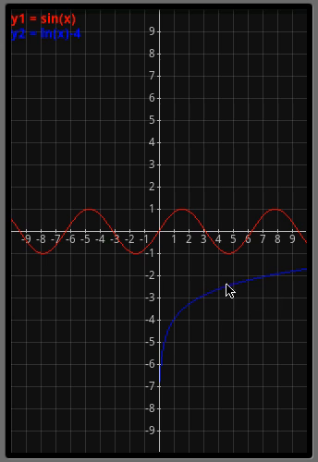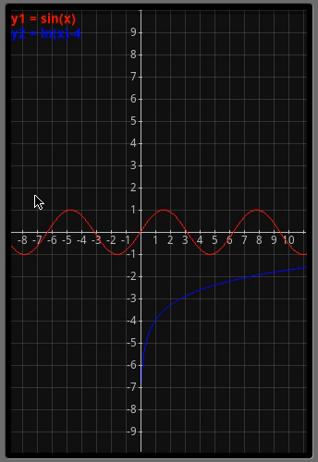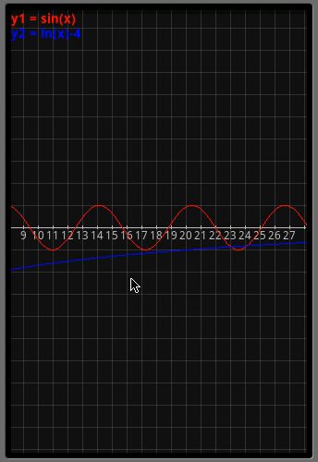However, I do believe they will intersect if I could slide the screen further to the right. In the past, there was no way to slide the screen. I would simply have to go to the window settings, type in some new values for the x minimum and the x maximum, and hope that my intersection falls within those two bounds. However, now I can just touch the screen with my finger and drag it over.